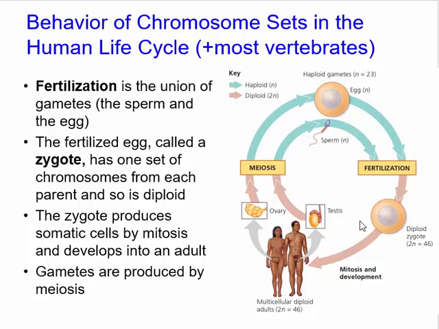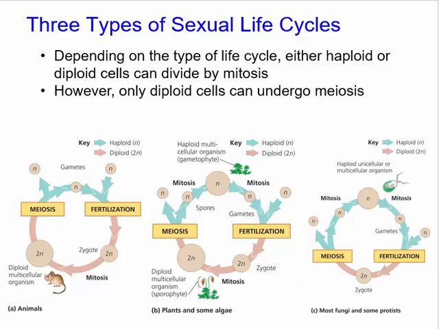And then we'll start to see mitotic divisions. So just think growth and development into, say, in humans in this case, a multicellular organism. And then back around, gametes are produced by specific tissues within these individuals to produce sperm and eggs. Now, different organisms that have sexual life cycles do this in different ways, although generally the process is the same. It's more that the time spent being haploid or diploid is different.